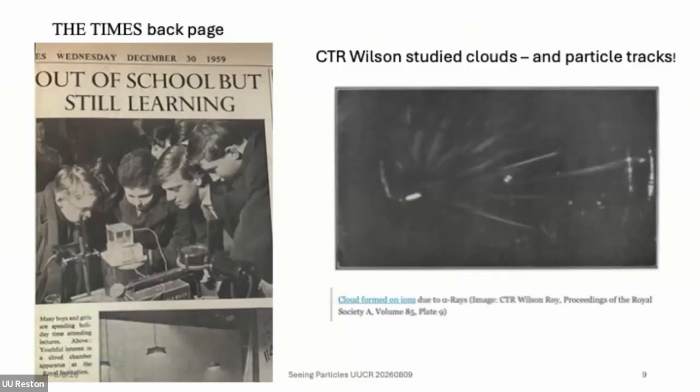He went up to Ben Nevis to study clouds, and then he tried to make clouds in the laboratory in Cambridge and found that he could actually make clouds in his lab there. So that's a picture of tracks, fuzzy tracks of alpha particles going through this little diffusion cloud chamber. And that was part of my early interest in my first particle detector, where I could actually see tracks laid by particles.